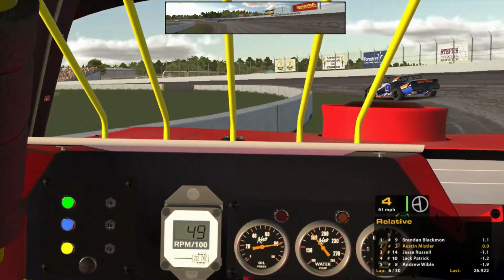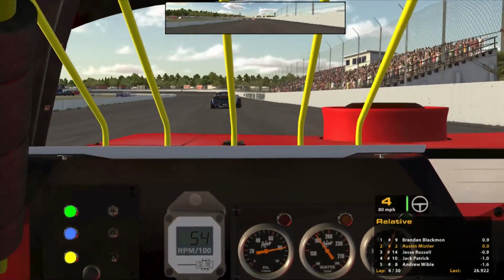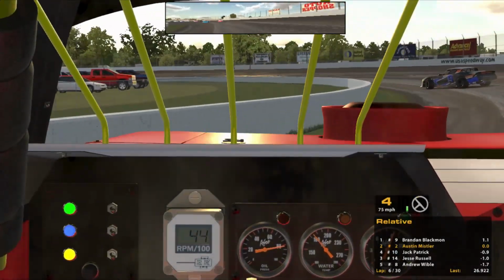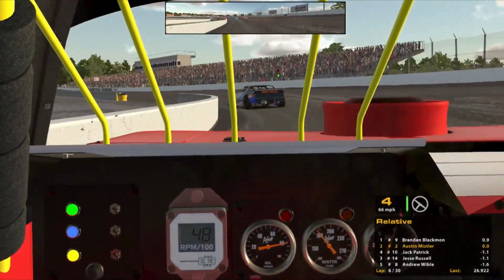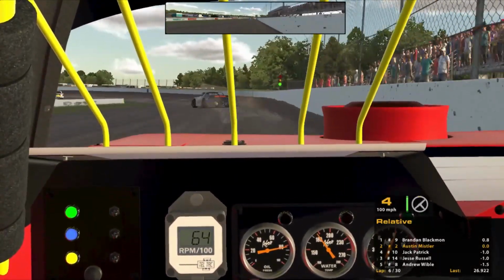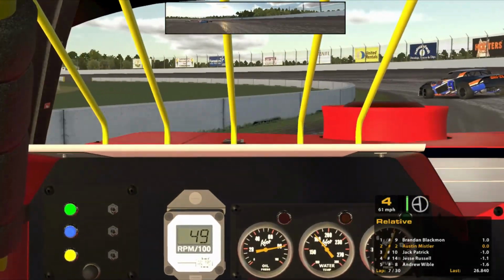And I just don't think it's too worth it right now running the top side, just because there's still enough grip on the bottom where we could run fast enough, in my opinion. We'll have to see if anybody starts making moves up top behind us though. But I still think I'm good enough on the bottom where I can be faster than running up top. Because once you run up top, I start to like lose my touch in the car.